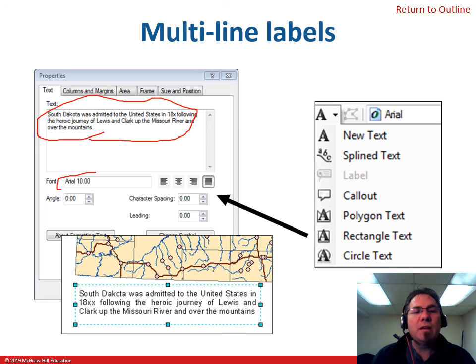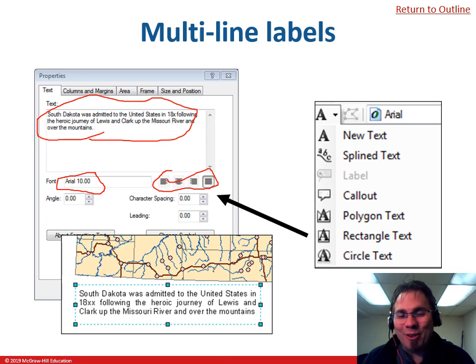But you can't change that. So let's say I wanted font Arial 12 or Times New Roman 12. I can't change it here. I have to go back to the draw toolbar and change the font or font size there. I can change the justifications here, okay? But it's an annoyance. Again, this is not a word processing program, it's a GIS program.